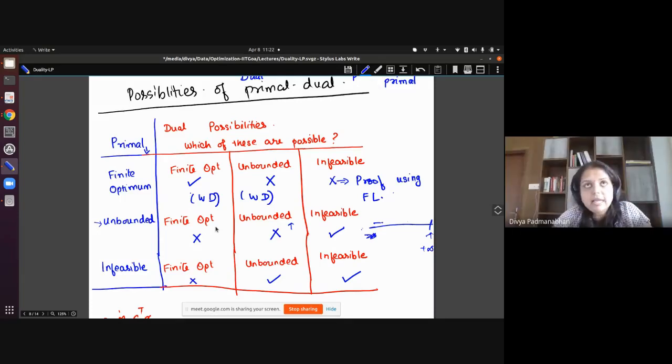Yeah, so you can get some solution. The moment it becomes unbounded, that means there is some solution. What we mean is it's feasible, but it's unbounded, so it's giving you some value. So it's not a very meaningful statement in terms of the connection with the primal. In terms of the value you will get something, there is some feasible point in the dual, but it's not telling you anything about the connections with the primal, right?